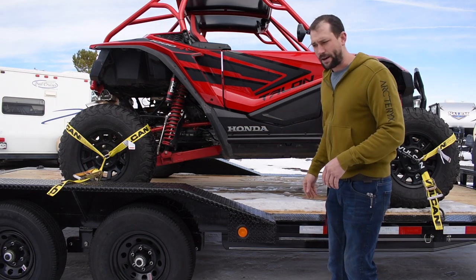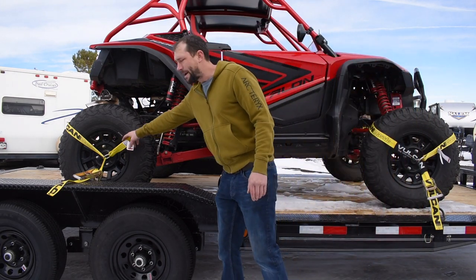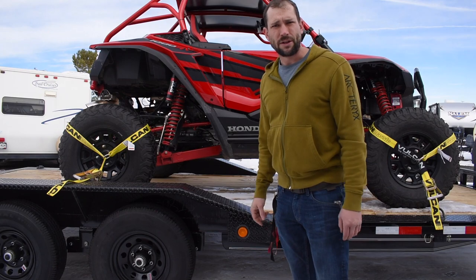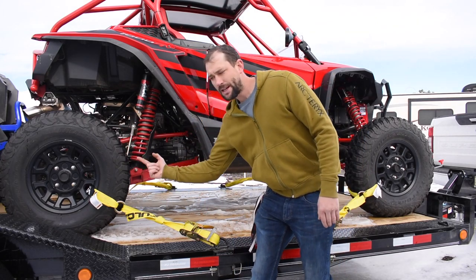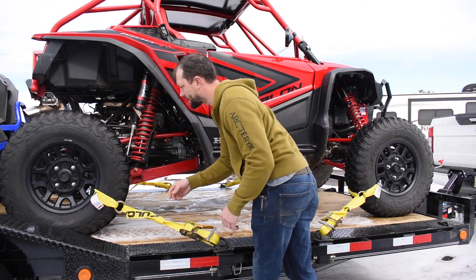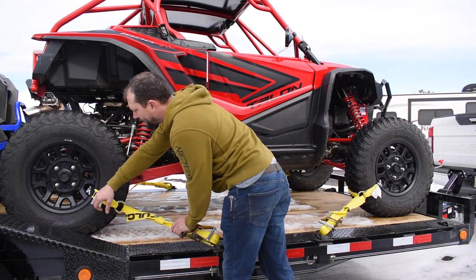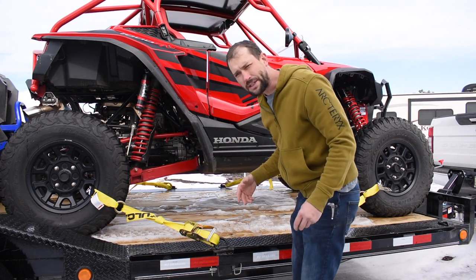That rocking is not good on the trailer or anything else — that was my fear with this setup. So let's look at another way to run the lassos to make this work for my application. Rather than lassoing around the top of the tire, I went through the wheel, making sure to avoid the tire stems or anything that could cause an issue. This seems like a really good way to avoid areas that could potentially cut the strap — there's nothing sharp around it. I took the wear sleeve and ran it through the wheel because if there was a cut issue, it would be in the wheel area first.